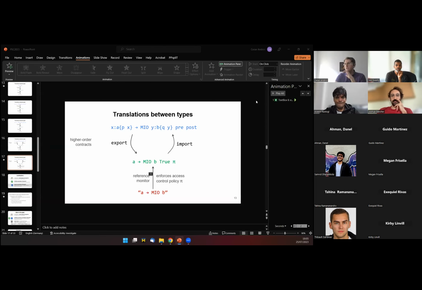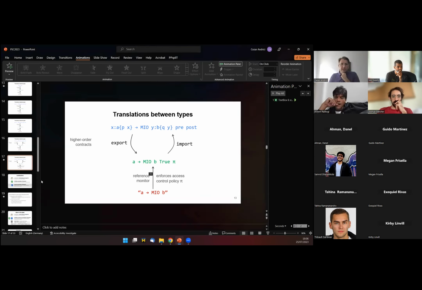I don't know if others see something. I just see a blank screen. Yeah, it's blank for me too. Does it work now? No. Does it work now? Now it's the entire screen. Yeah, we see, that's fine.